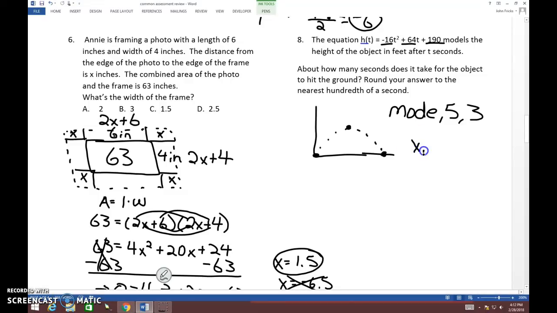We're going to get x1 equals, and if you change it to a decimal, you can get 5.98. And then the x2 answer on the calculator is going to give you negative 1.98. So same concept here. Our time cannot be negative, so we know that's not the answer. So here the correct answer would be 5.98. So make sure you round that with your calculator.